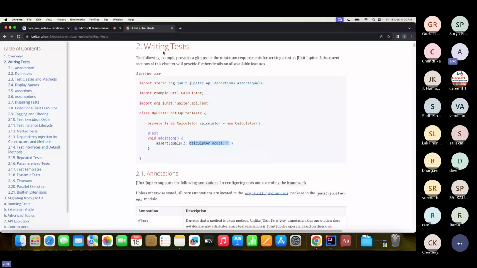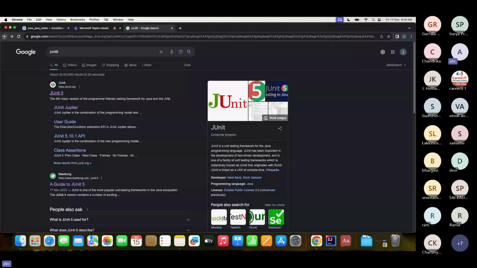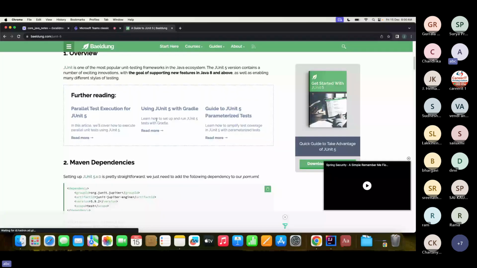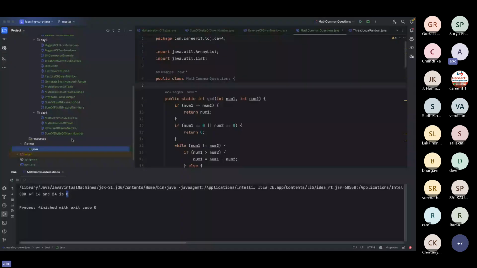We need to add that library into your pom.xml file. We need to add it here. This is one library which is required for us. We are just going to take this dependency. We need to add it here, and this dependency you would be adding inside the pom.xml file.